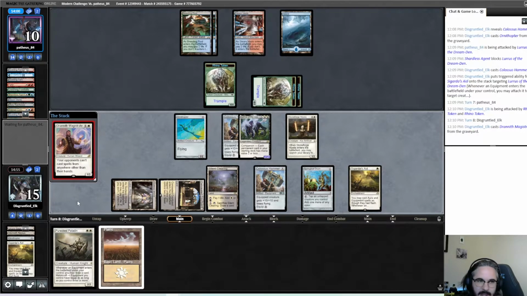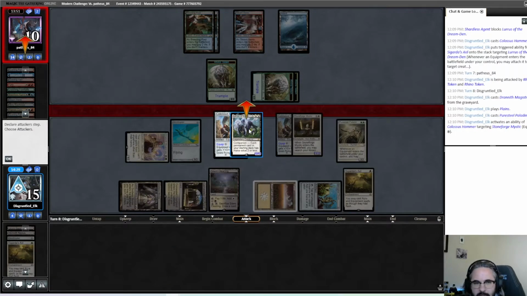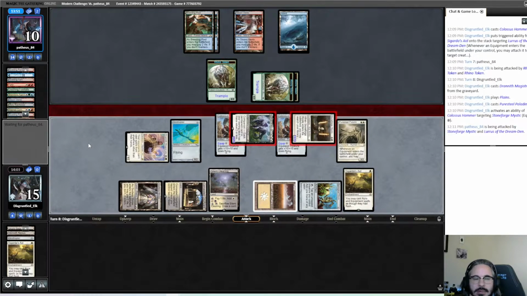Draenith Magistrate, what you got? Definitely not blocking with that guy. Yep, 2 lethal threats. Let's do the thing. So this loses pretty hard to Force of Vigor, but if we don't attack with Lurrus, then we don't lose to Force of Vigor. So we should have moved this here and attacked, right? I think they have to have a pretty specific sequence when it's doing it.